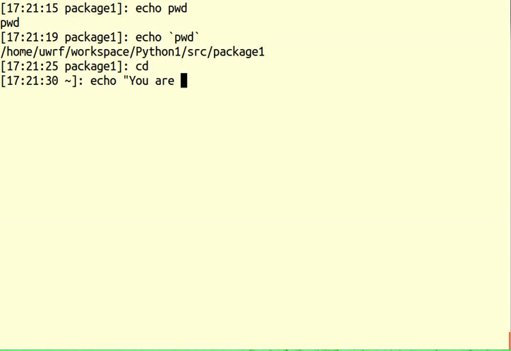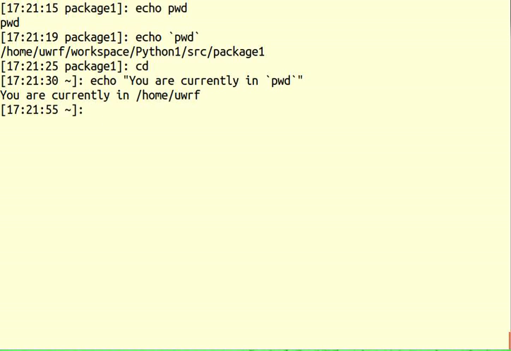"You are currently in `pwd`", close double quotes. Okay, so you just created a string that says you are currently in, and then it takes the output of pwd, sticks it right in there.